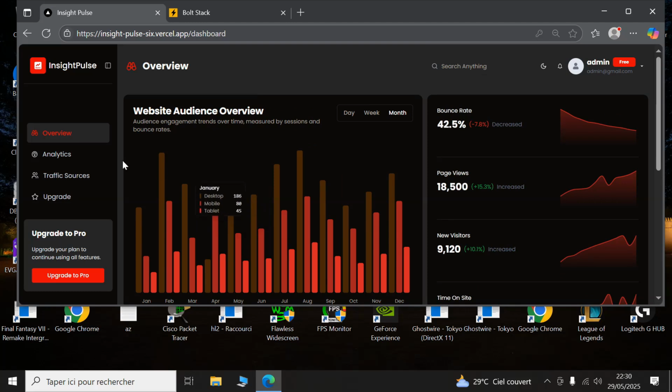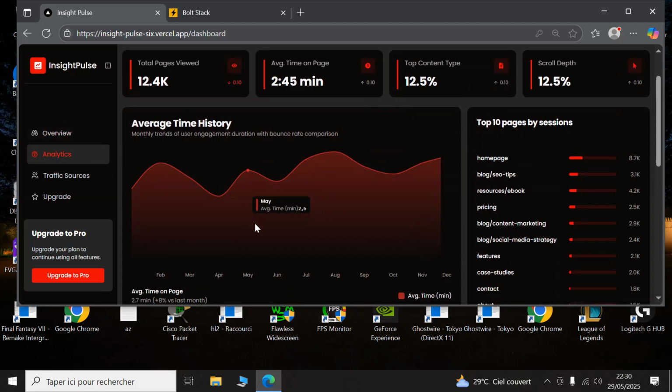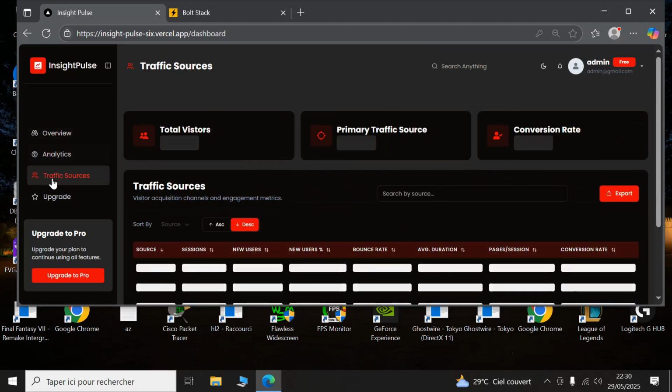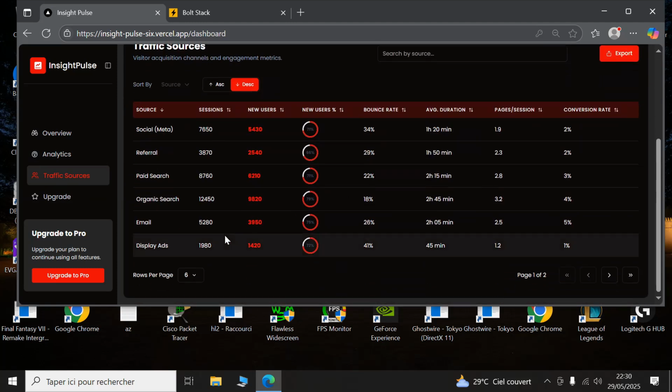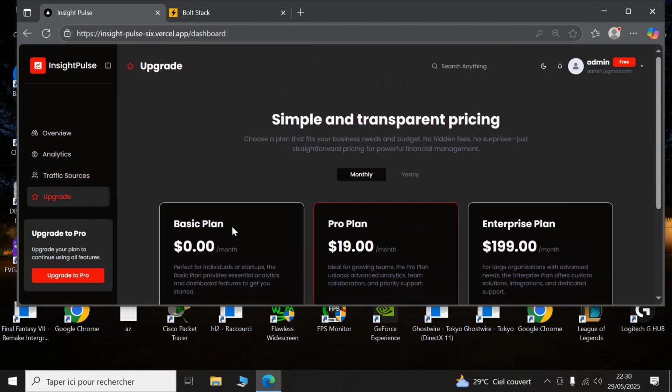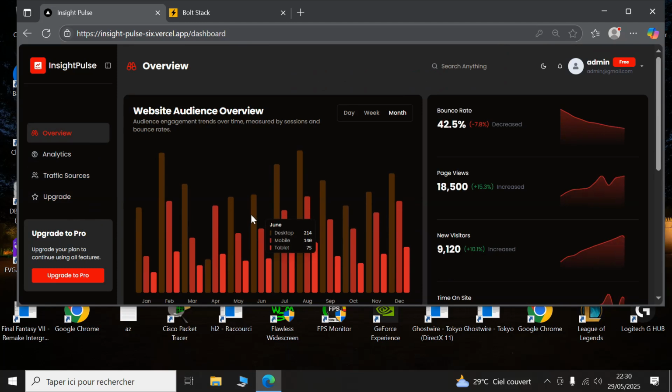And as you can see, we've been able to create this awesome dashboard with a lot of information in this project. So this is something that I was really excited about to create, and I'm sharing this project with you guys.